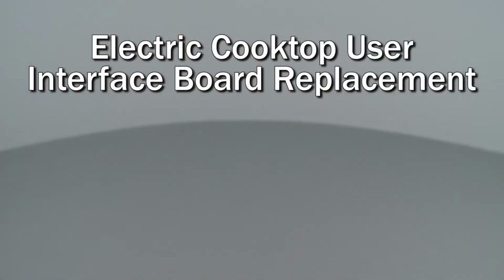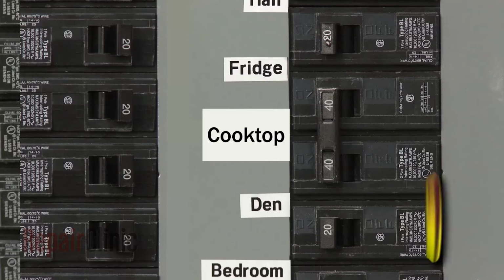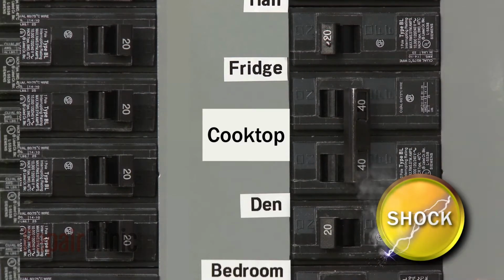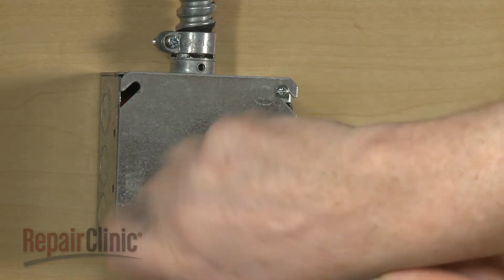Since we encourage you to perform this repair safely, a warning icon will appear when you should use caution. Before you replace the user interface board in your cooktop, be sure to turn off the power supply to the junction box. Unthread the screws securing the junction box cover and remove the cover.